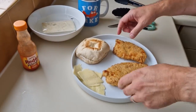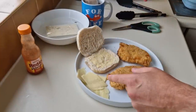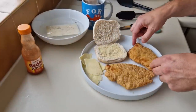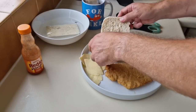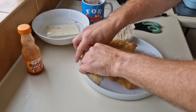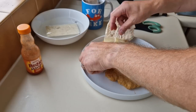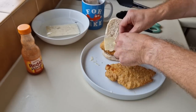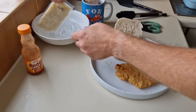Right, so I'm gonna try. I've got a bun. I'm gonna have it in a bun. I haven't got any lettuce though, and I've got cheese because I think I'm gonna bring some cheese to the party as well, because I do like cheese. So we'll get that on there now. Cheese and chicken. You can sort of pimp them up yourself, can't you? And you do what you want with them. But this has been in cold water.